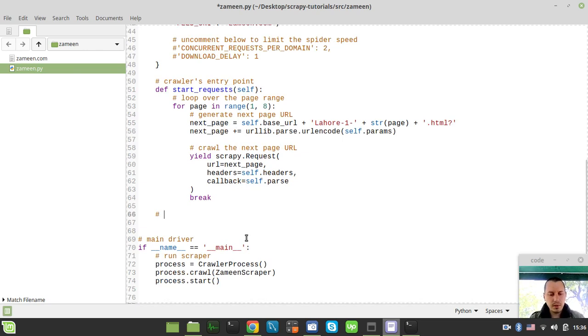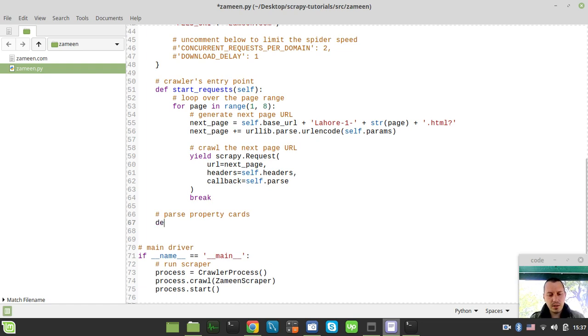So here we can simply say like parse response, well, basically not the response really parse. It does parse the response, but more likely to say parse property cards. Okay, and I say def parse, and the parse method would take two arguments: the self instance, obviously, and the response object.